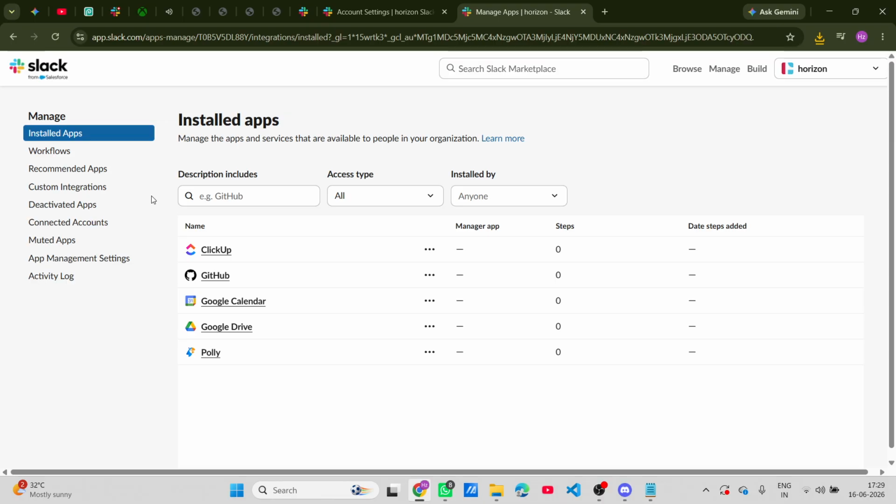Once you've entered all the required details and adjusted the access controls to your liking, you're ready to send the invitation. Just click the Share button and your invite will be sent out to the external party. They'll receive a notification in their Slack, prompting them to join the channel you've shared. And that's it. You've successfully shared a channel using Slack Connect.